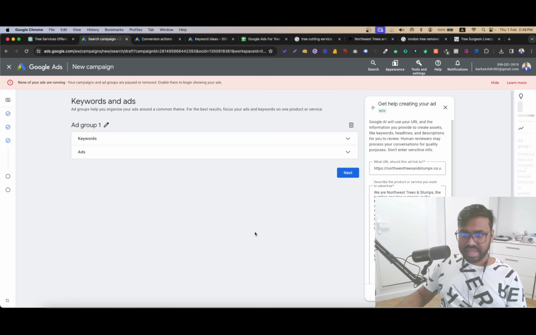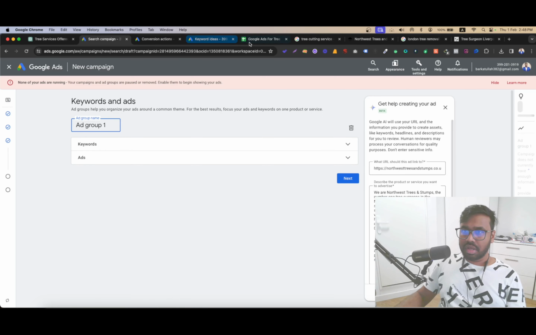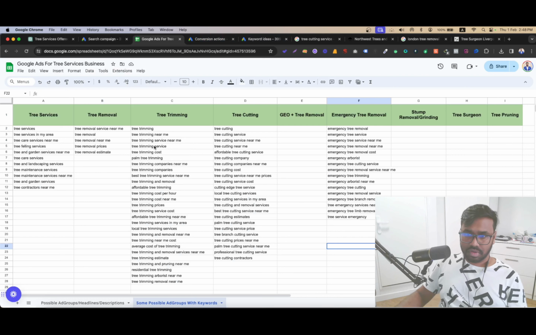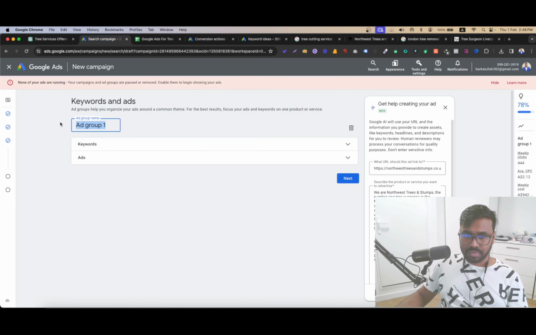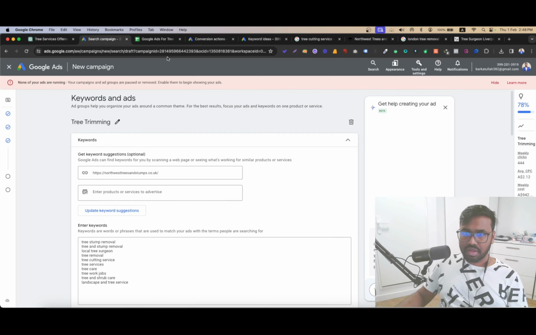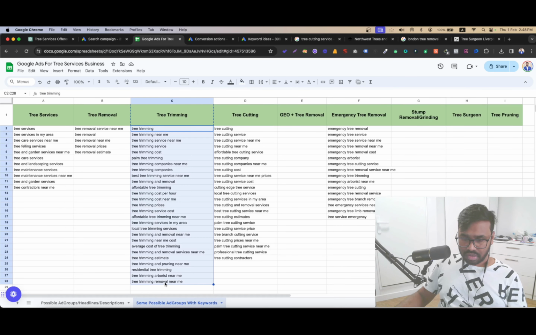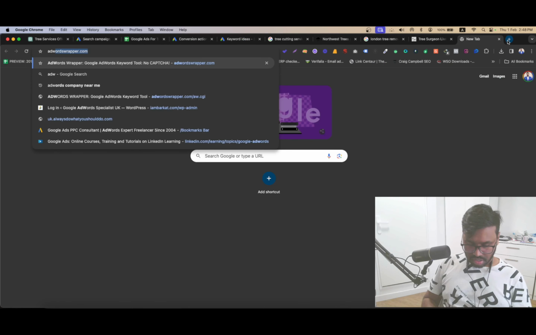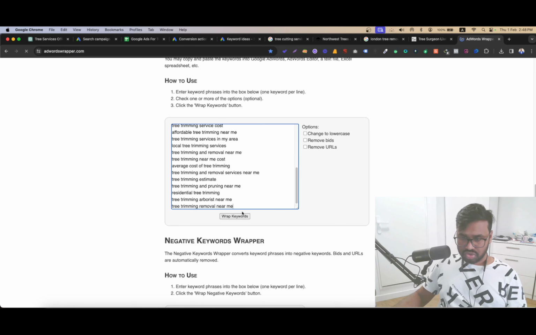Then hit next. Keywords: I will just write tree trimming in these ad groups, tree trimmings, and create it myself. There are lots of tree trimming keywords, and I use a tool called AdWord Wrapper to wrap my keywords.